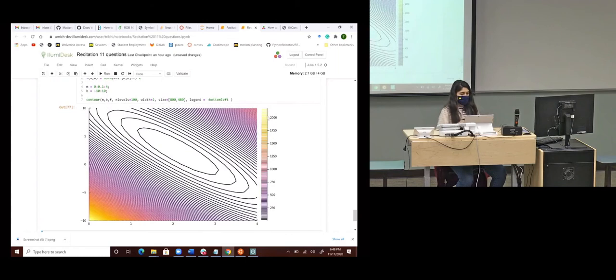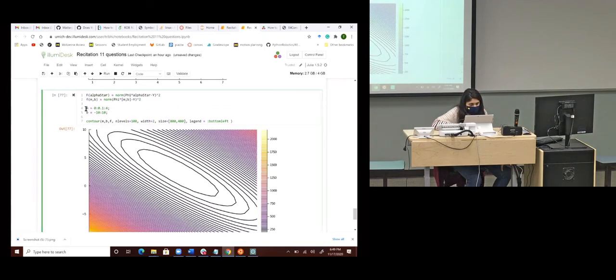So let's see what the contour plot looks like. We see that it is kind of a convex function. Everything on the edges has a value of around, I think, 2,000 here. And as you move closer, all these circles get smaller and smaller. So somewhere around here in the middle, there's probably a minima, and that's what we're going to try to find.